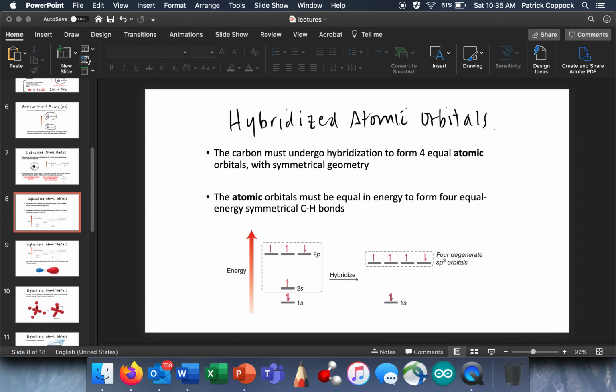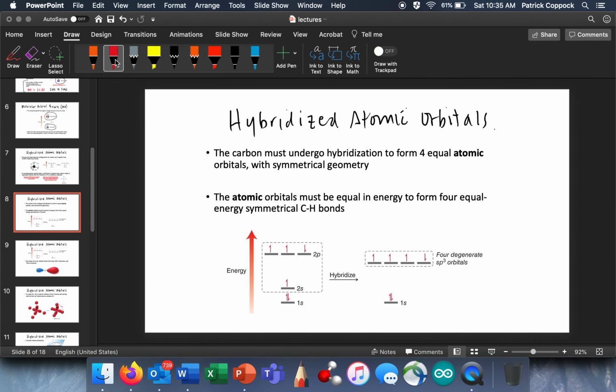And now you can see we're ready to bring, watch this, a hydrogen in. Let me go into my draw mode, a red marker over here, and suppose I've got a hydrogen with 1 electron. You can see that it's ready to mix with that orbital of a carbon atom, right? And here's another hydrogen ready to mix there, and we get 4 of them, right? And that's how we get CH4. And we get that because of hybridization.